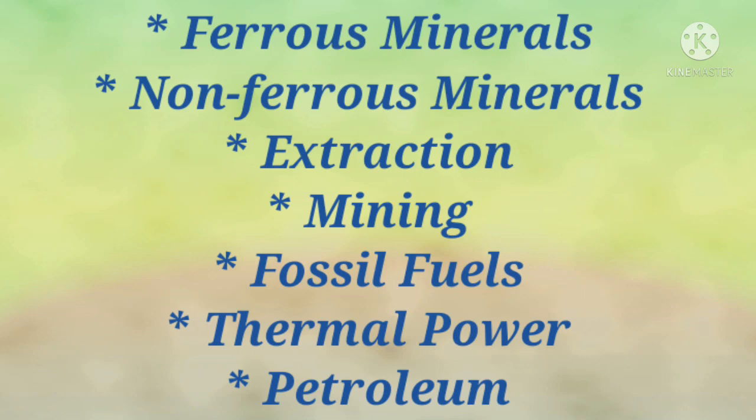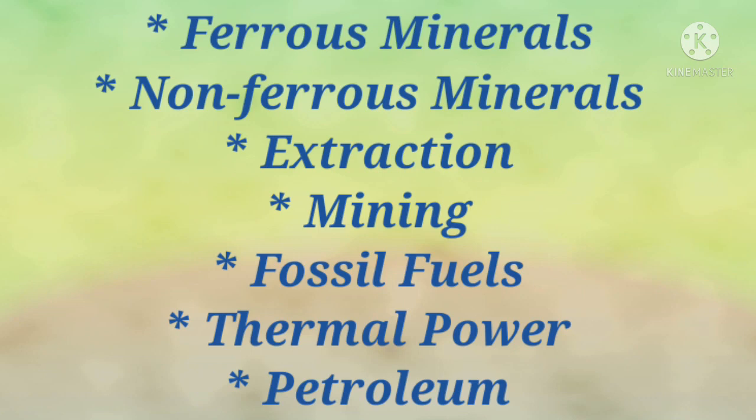Next, we are going to discuss thermal power. Students, thermal power means the electricity obtained from coal. See, coal is found abundantly near the earth's surface. Students, it is used as a domestic fuel, in industries such as iron and steel, in steam engines and to generate electricity. So, electricity from coal is called thermal power. What do you mean by thermal power? Yes, the electricity obtained from coal is called thermal power.